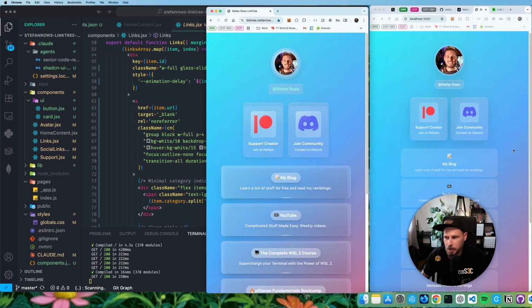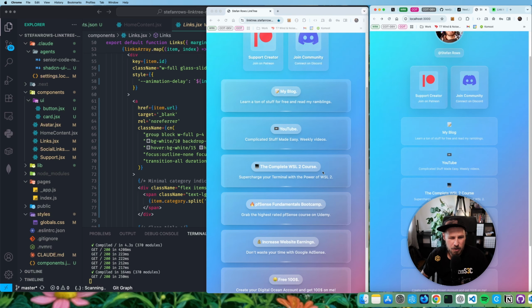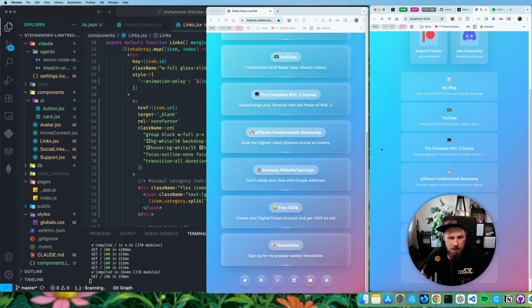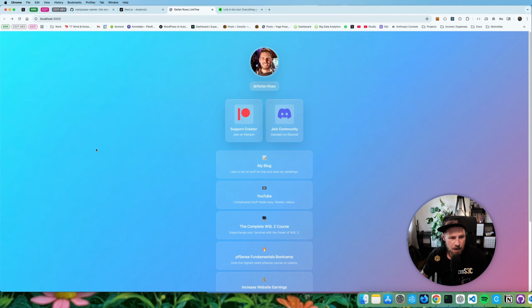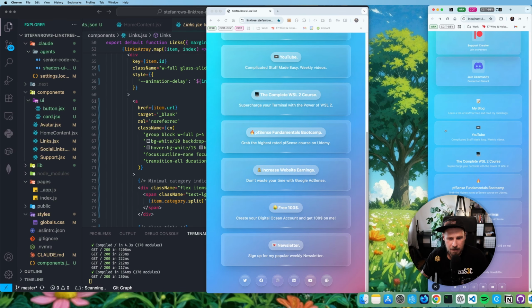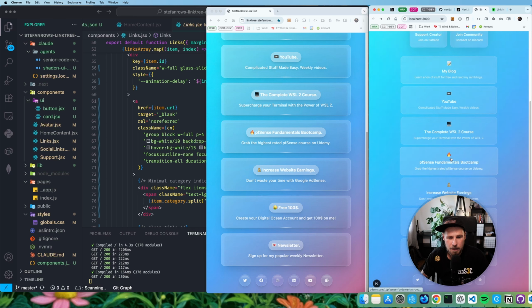So what do you guys think? Let me know in the comments which one you like better. I definitely like the right one better. The left one just looks a little bit clunky and messed up. It's more prominent. Maybe I changed the font sizes a little bit so that they scale better. But I think it's perfectly fine. In the end, it's a Linktree clone, and it does what it should do.